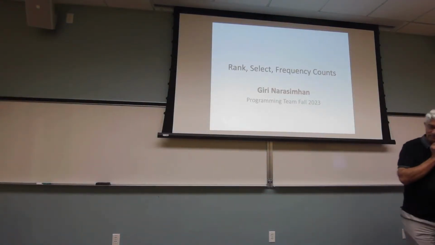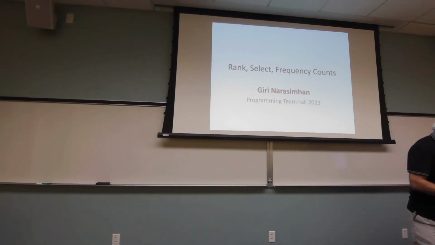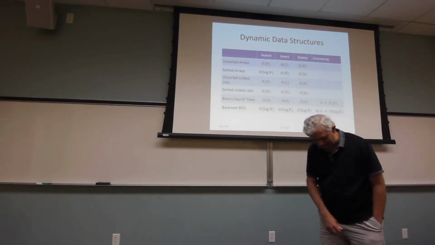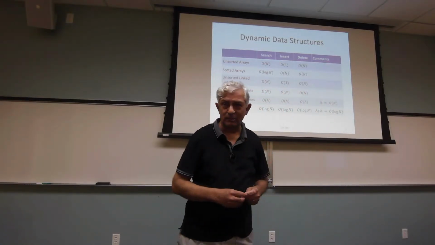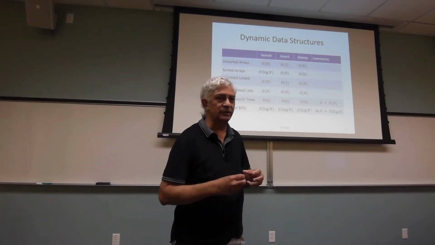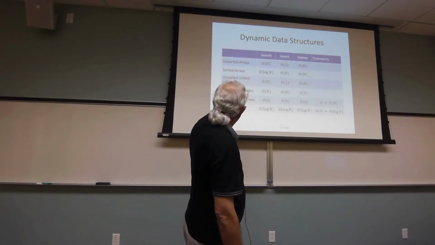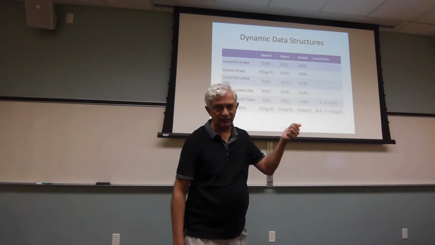All right, so today we're gonna talk about something called rank and select. Let's start first with this big picture that's kind of useful. We all know about unsorted arrays and sorted arrays to store a set of items. And for each of those, there are very different time complexities for your basic operations of search, insert, and delete.